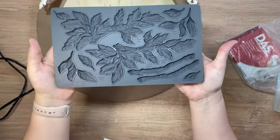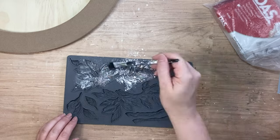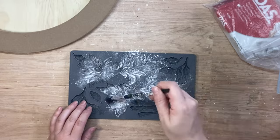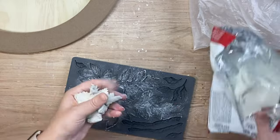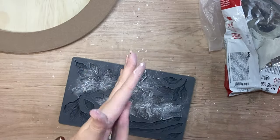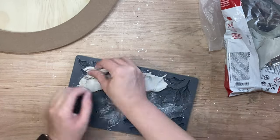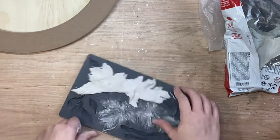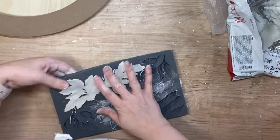Next I'm going to be using IOD's new Viridus Mold, and I'm going to first dust the designs I want to use with cornstarch — this is going to help my clay release. I'm using clay for these pieces because they're going to be supported by the back of the wood blank, so there's no worry about cracking or breaking off. I'm really working the clay into my hands, rolling it up, and now pressing it down into the molds. I'm using my thumbs and fingers to push out the excess clay, and the micro rim around the edges is really helping me get a nice clean edge.